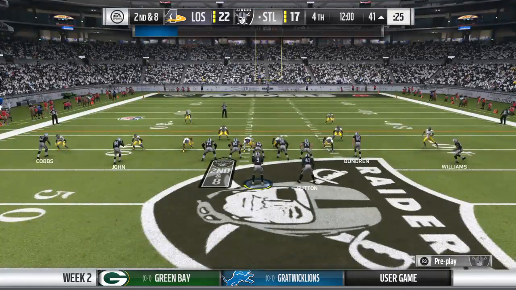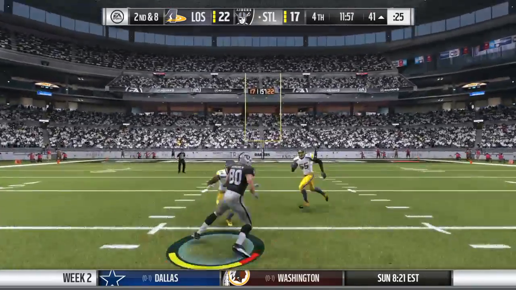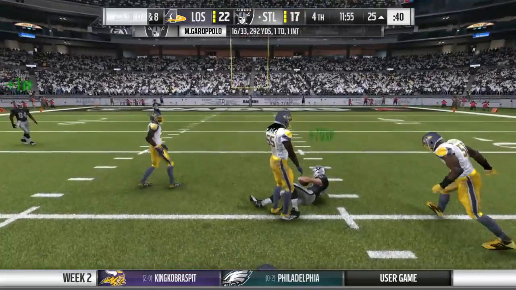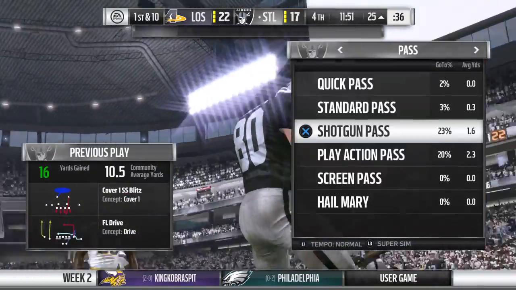Now let's go. 3-19. Now they'll throw here out of the gun. And he's got his big tight end over the middle, complete. It's a pickup of 16 there, and it'll lead to a new set of downs.